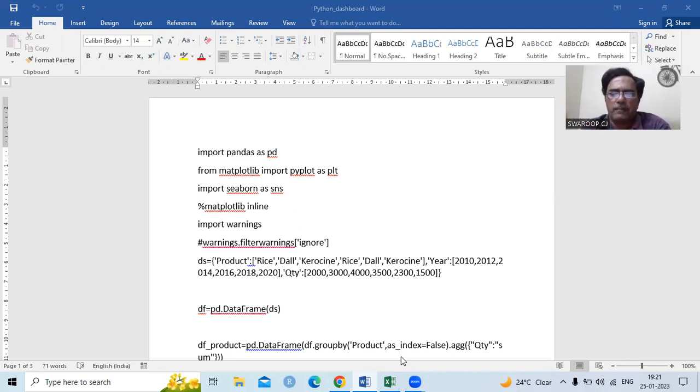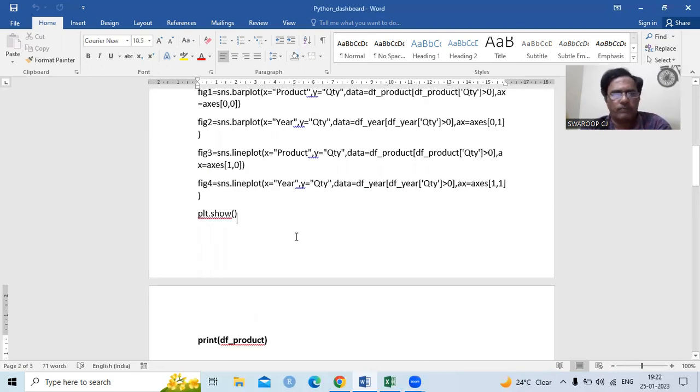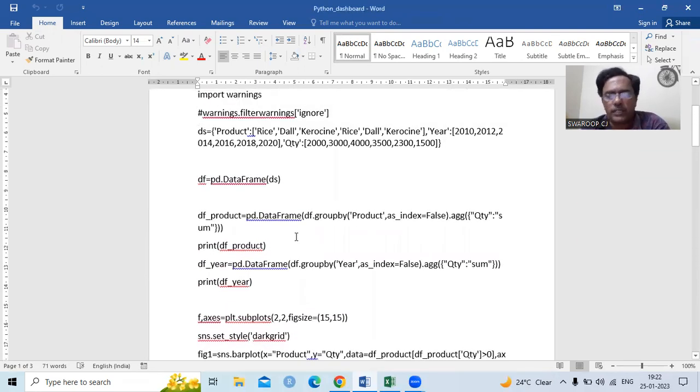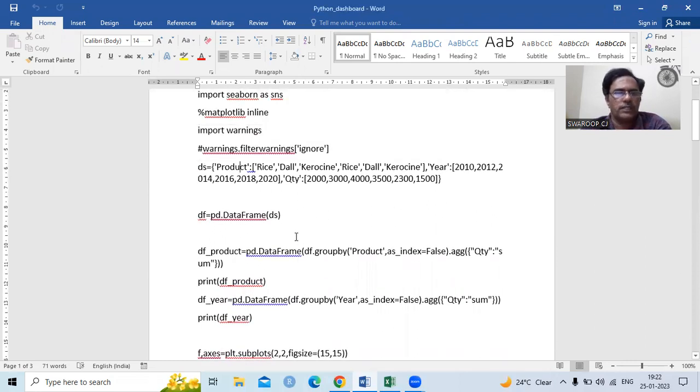While analyzing the data, we can find the averages, minimums or maximums. Different group by functions can also be applied as per the requirements of the organizations. So in this PDF, I'm explaining the Python code that illustrates how to work with a data frame. Here, what I did is first I created a data set, DS.